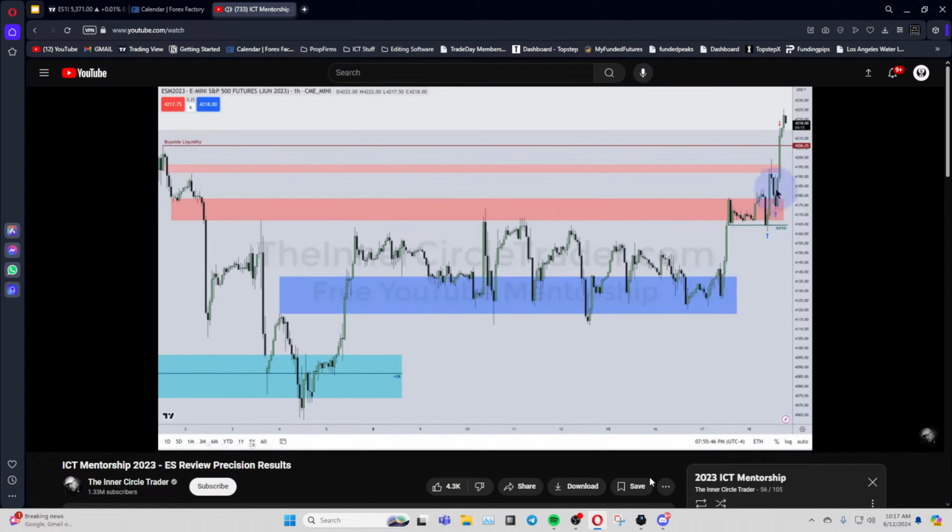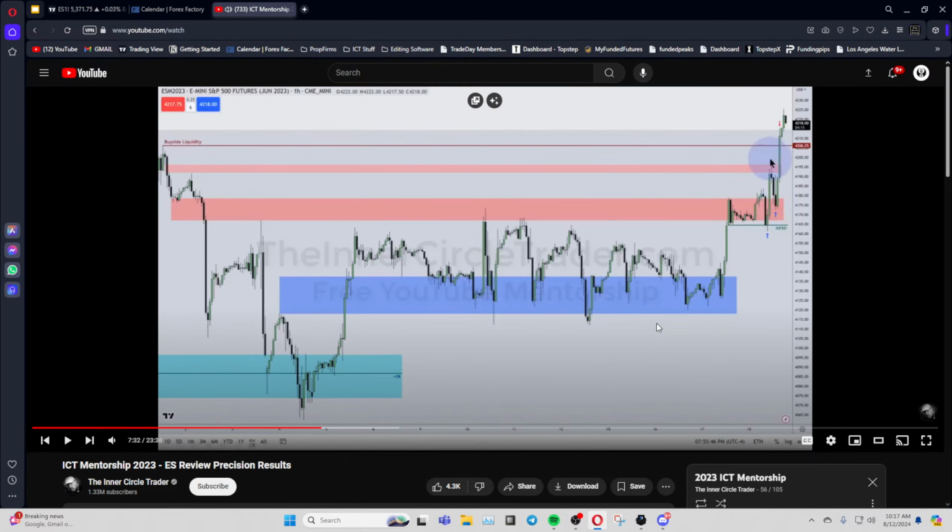But the price goes down into consequent encroachment, which is the classic optimal trade entry that I've taught many years on this channel. But it's coming back in to touch and reprice this candle's high. So once it hits that, then it's permitted to leave that range, once it trades above this. What that's called is immediate rebalance. So we're coming down and we're actually filling in that entire fair value gap.